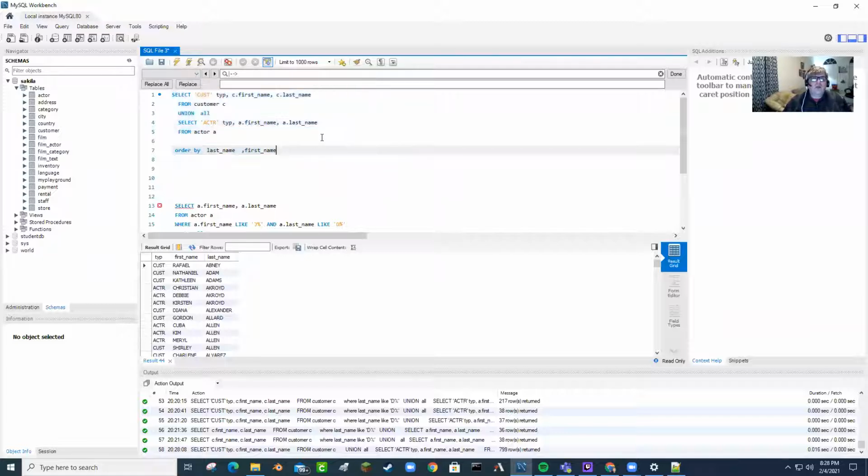Cool beans. Okay, so union all, what union all does, it brings everything back regardless of there being duplicates, okay? So if we scroll down here to Davis, we will see on our union all, where are you, Davis? There you are. So what we're doing is returning customer first name, last name, and then returning actor first name, last name, okay? So this lets us know what table it's from, and this lets us know the name of the person.